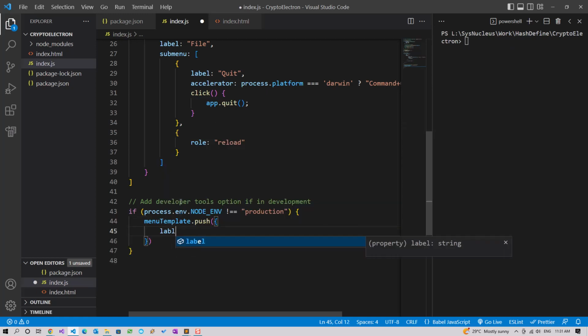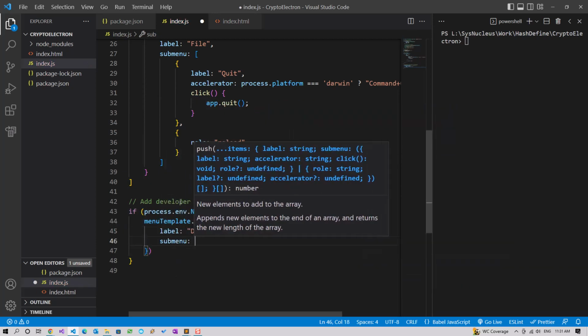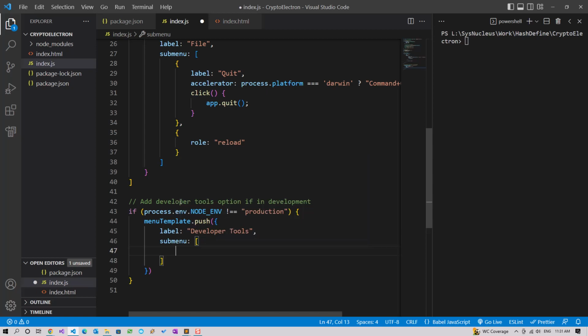So the main menu label for that item will be developer tools, and it will have a submenu with a single item called toggle DevTools.